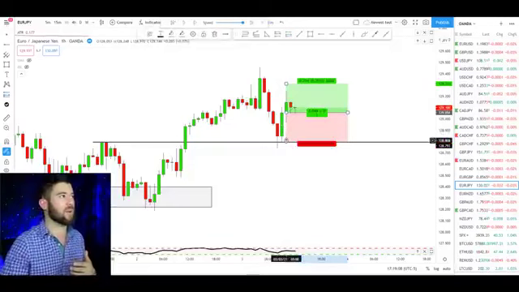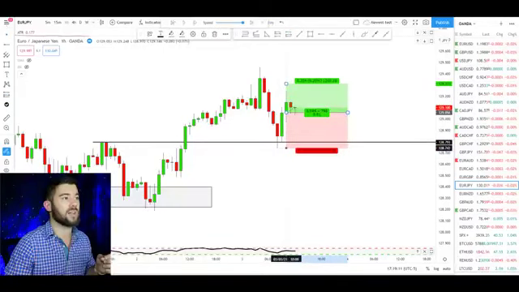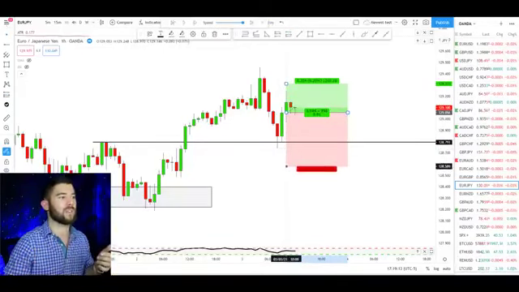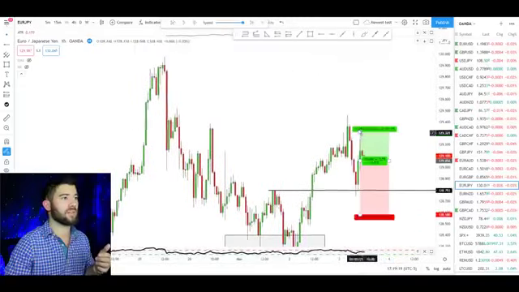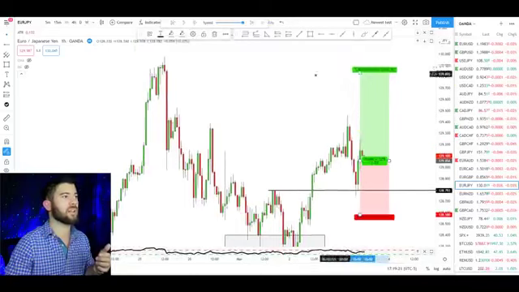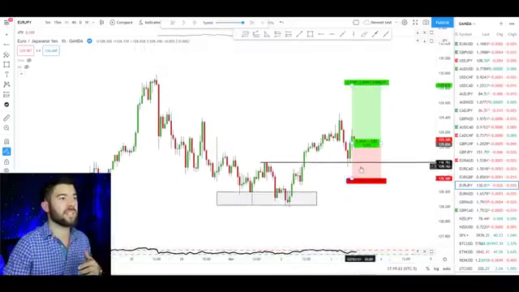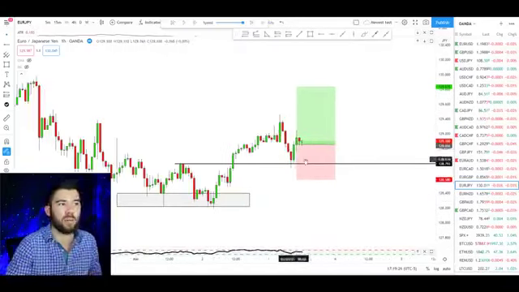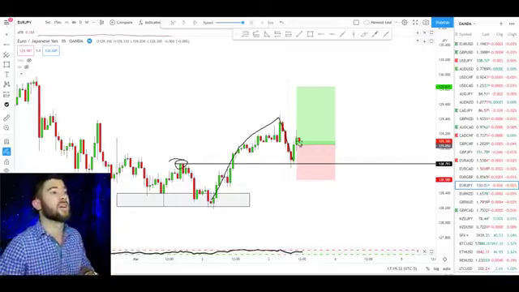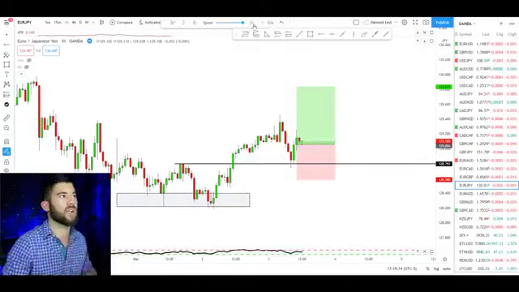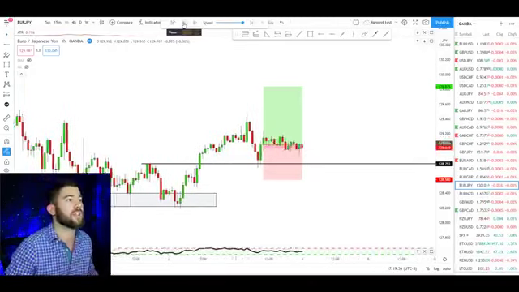We have a 17 pip ATR right now. So 17 plus 30 is 47. 47 pips. And I want to target my next level of resistance, which is right up here in this area. So at this point, we have our trade set up. We've had buying pressure after a double bottom has been confirmed by the breakout and a pullback to the neckline plus buying pressure. Okay, cool. We're in the trade. Let's see what happens.